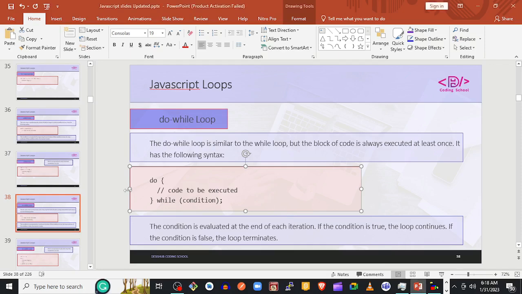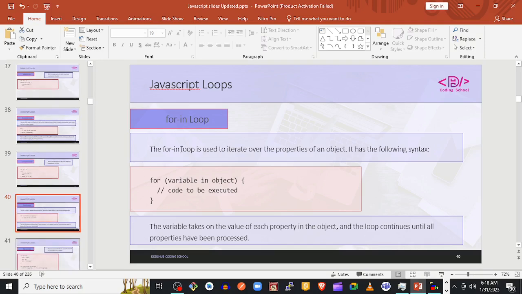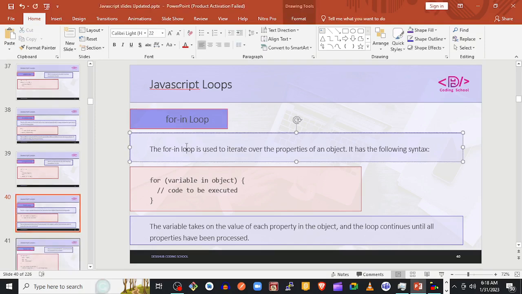Okay, so that is great. Let's move on to the next one. So we have seen a do while loop, and now the for in loop. The for in loop is not much necessary in day-to-day life. If you had to do practical JavaScript, we don't normally use a for in loop, but a for in loop is used to iterate over properties of an object.